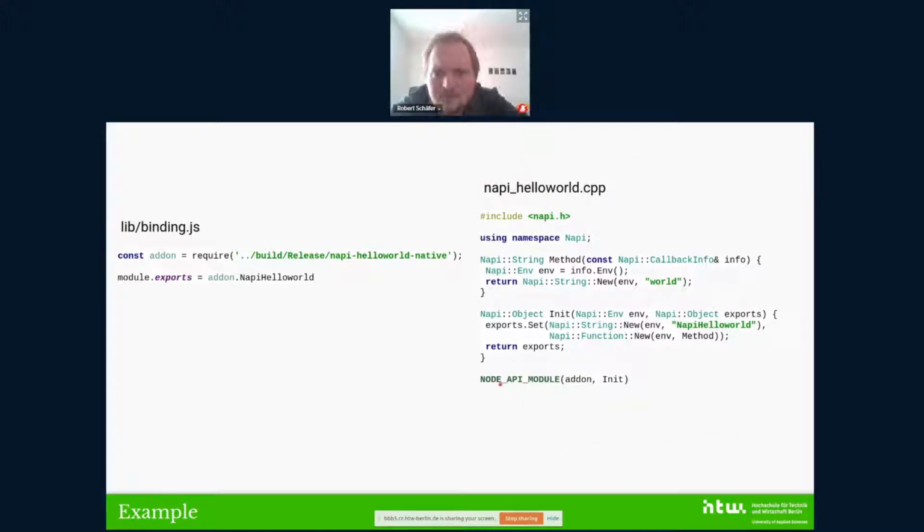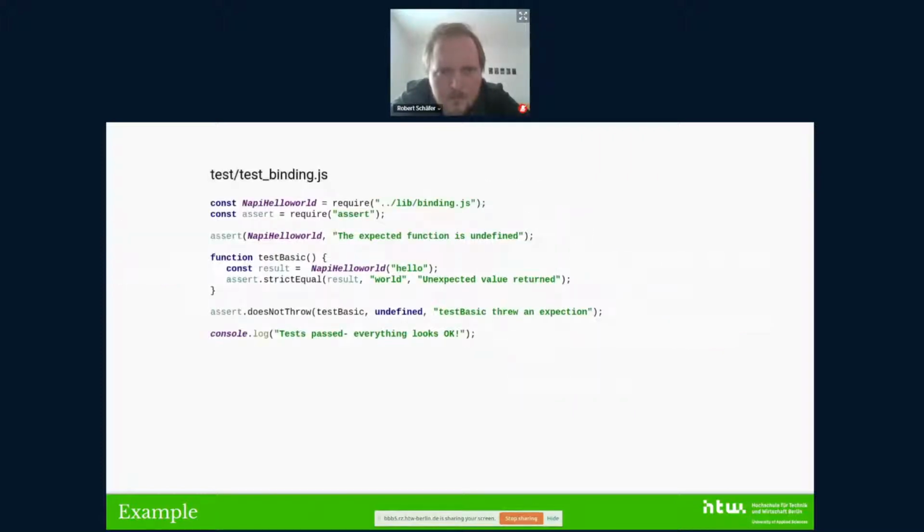which generates that binary, and we can literally include or require, in this case, our binary in JavaScript code. And we see here, the name was add-on, we have an add-on here. So we then export this function that we've defined, which is an API hello world, and we can then use it in our JavaScript code as defined in the CPP module.